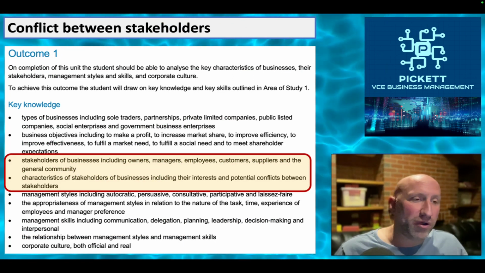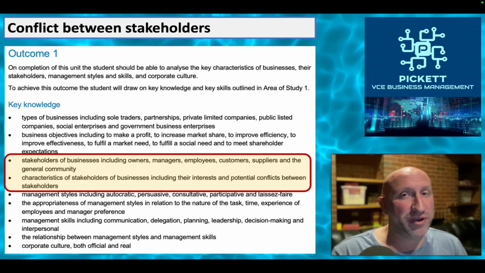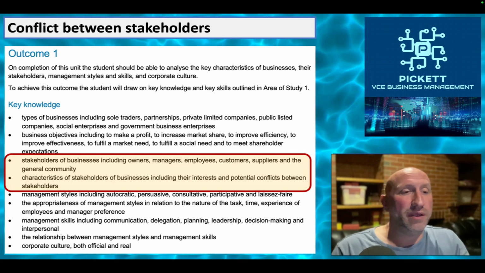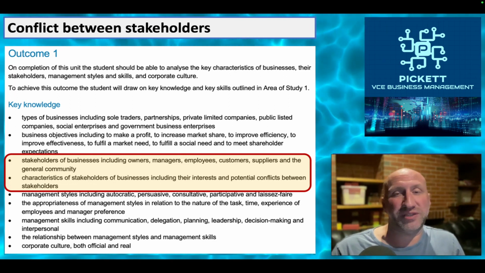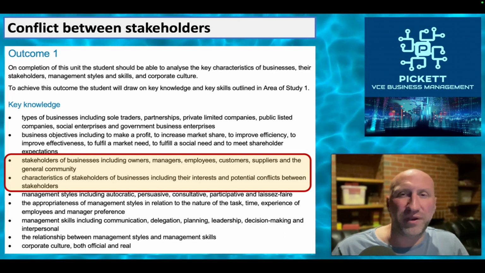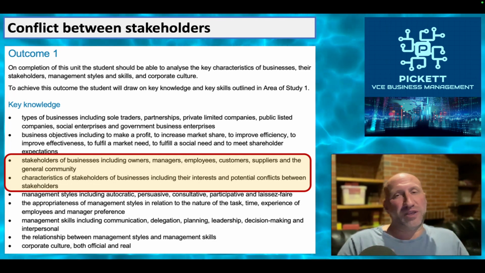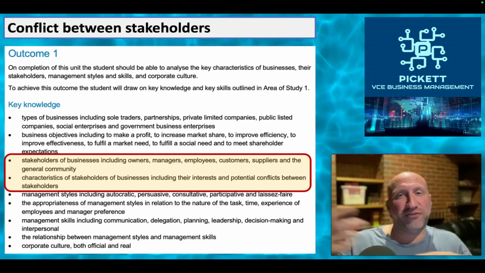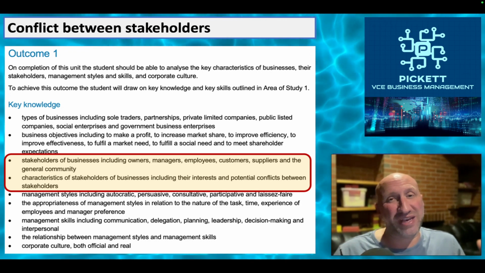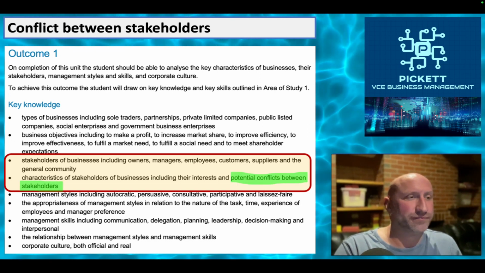Now, the final part of the puzzle here. So we've now covered the first bullet point that you see on the screen there. Now we move on to the second bullet point, which is potential conflicts between stakeholders. Okay. I said early on in the video that one of the challenging things for managers and business owners to do is manage and satisfy all of the different wants and needs of these various groups of stakeholders. That's kind of where we're going with this one right here.